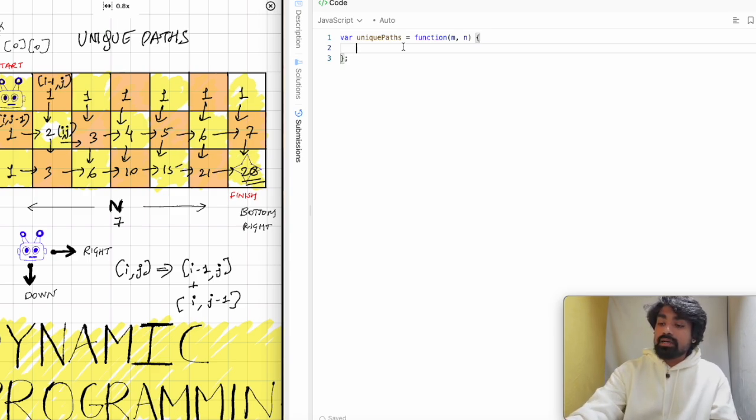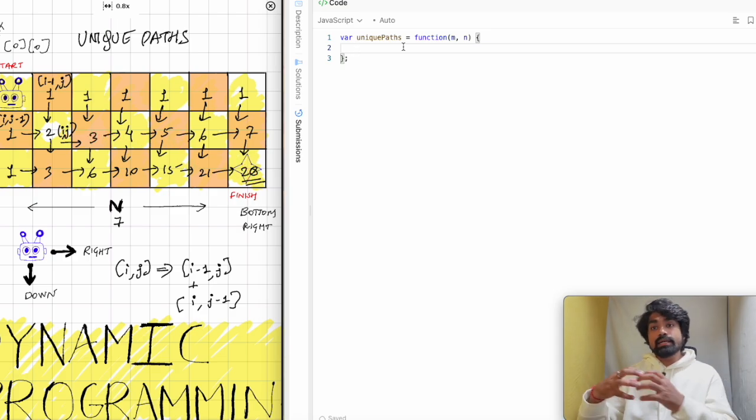We saw that we pre-filled the top row with ones, and we pre-filled the top column with ones, and then we stored the smaller solutions here, here, here, here, here, up till we reached our final solution. So I need some kind of DP tracker to keep track of all our solutions to our small sub-problems to reach the bigger solution.